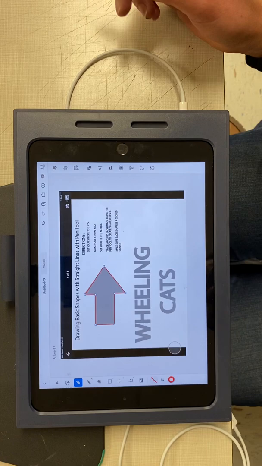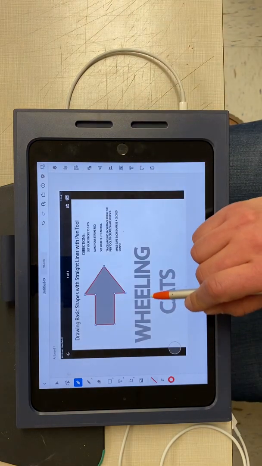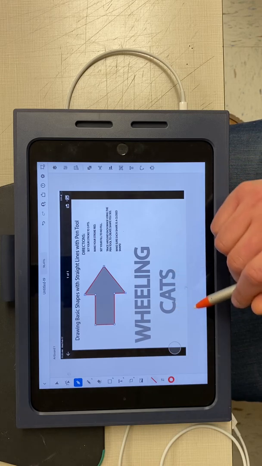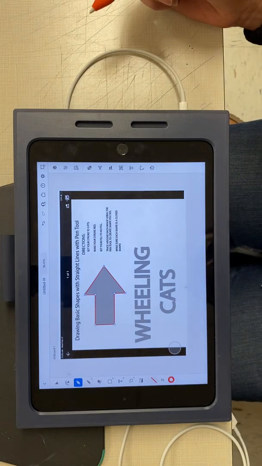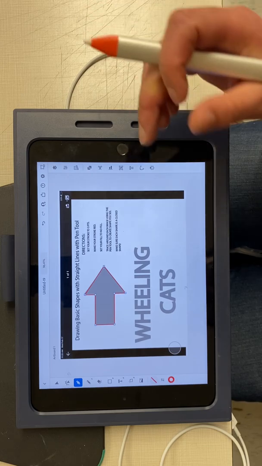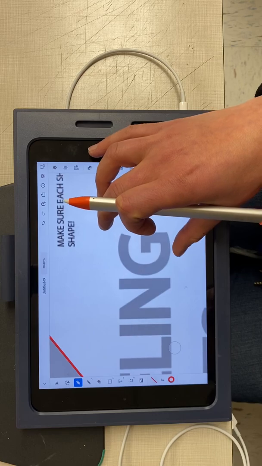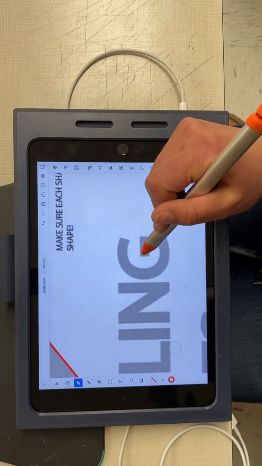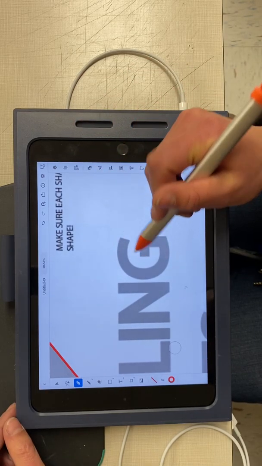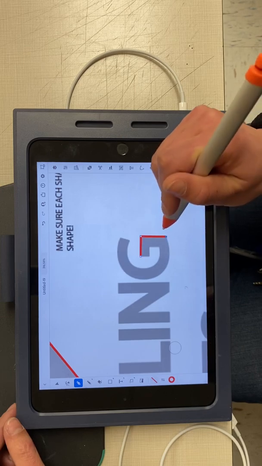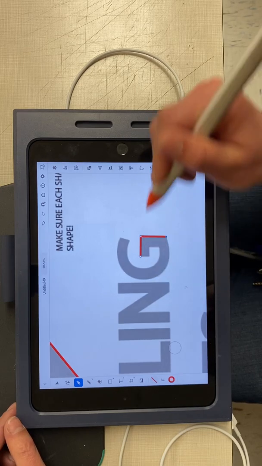Now, if you notice here though, I have a lot of straight lines for these letters, but then I get to like the G, C, and S, and I have some curves. So I'm going to show you how to create curves with the pen tool. I'm going to zoom in on the G, and I'm going to start maybe right here, an easy point where I have some straight lines, and then I see I have a curve.